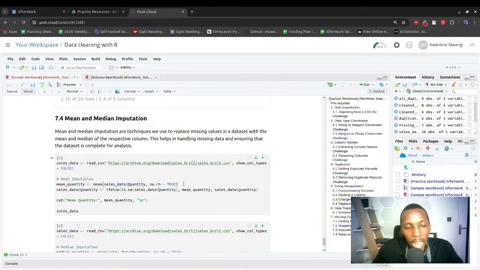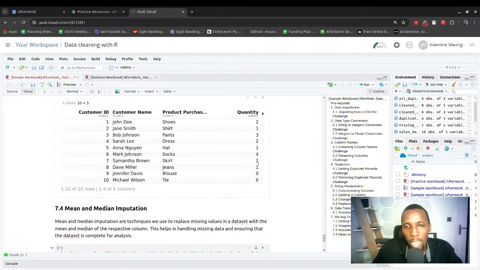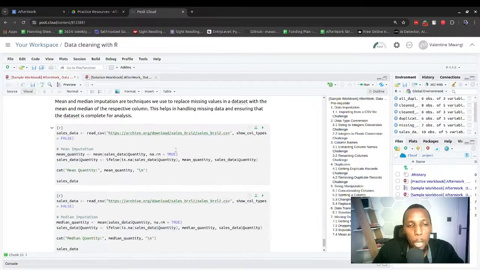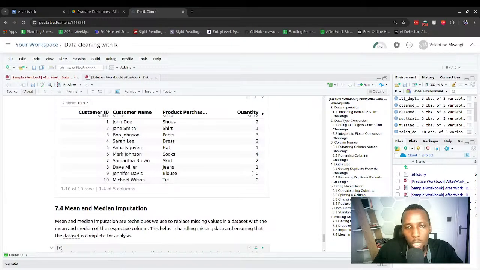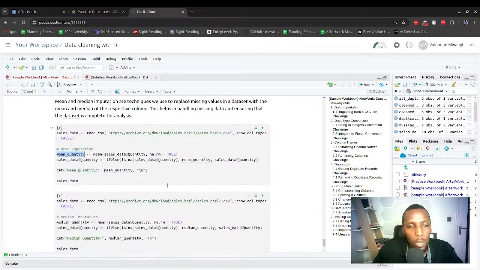We calculate that, and what we want to do here, which we define here, is that we want to use the mean of these records, the ones that already have values. So if the mean value here won't consider the missing values, it will only be for the 8 records.